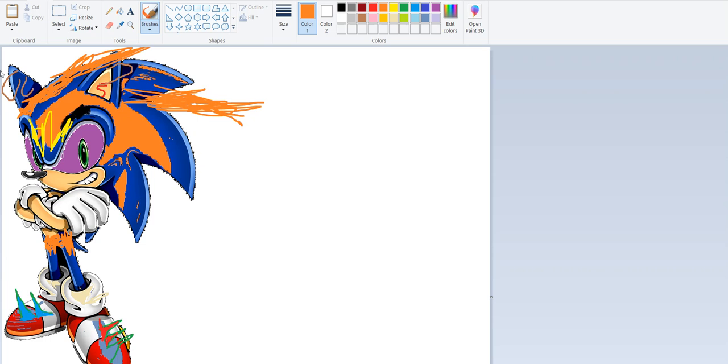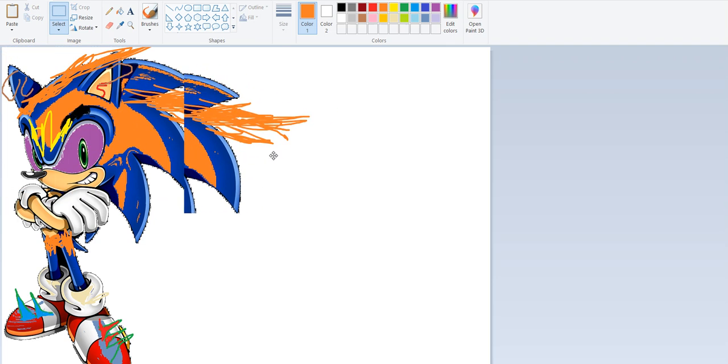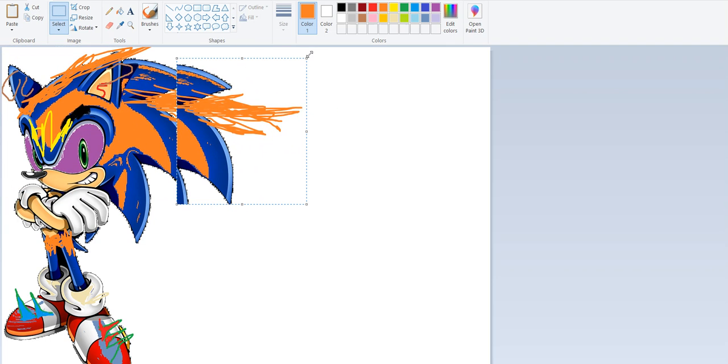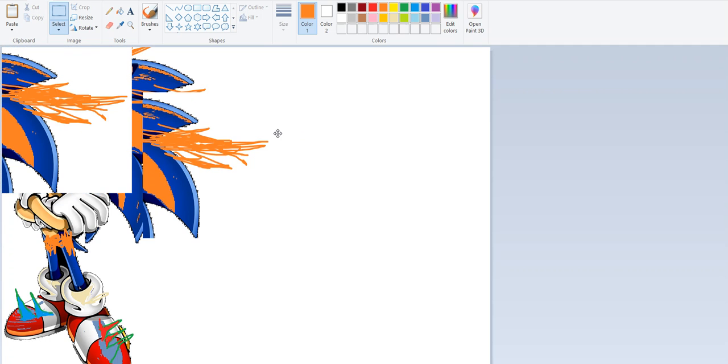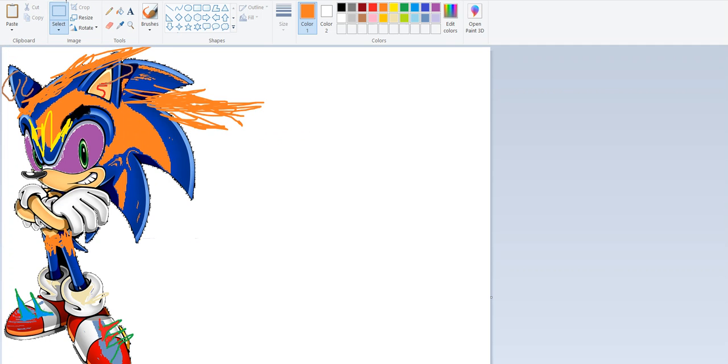Now, we're going to be using a very complicated technique called copying and pasting. So, if you don't understand, don't worry. It's a very, very challenging technique that it takes many years for most people to learn.